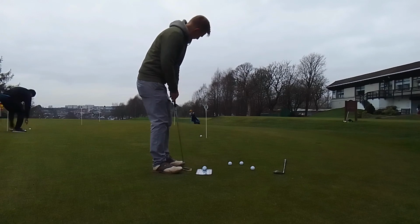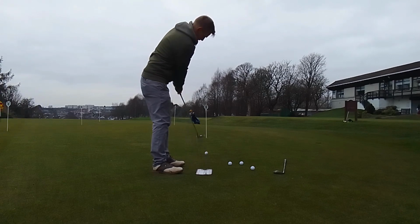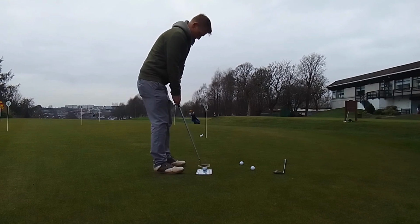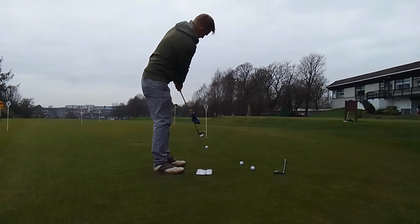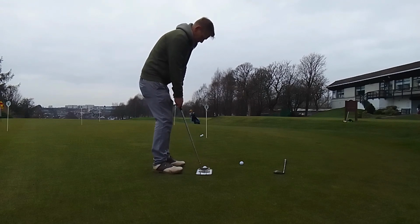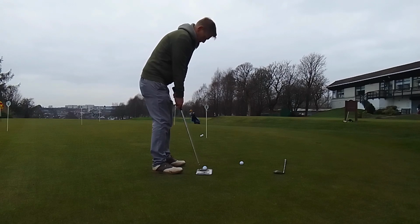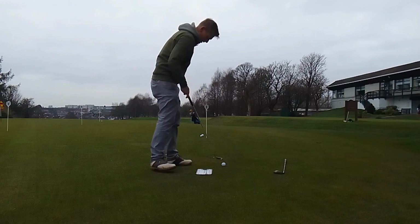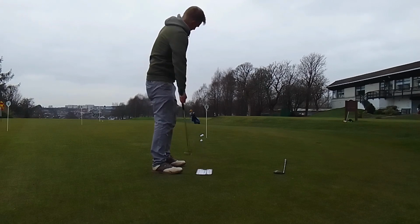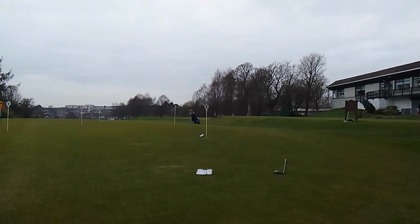Different. Thankfully, here we go. Breaker there. I pulled that one, I definitely pulled that one. You're probably going to look at that putting and think, how did he hole that first putt? How many takes did he do to put that first one in? That was a genuine putt and then the rest of them were all garbage.